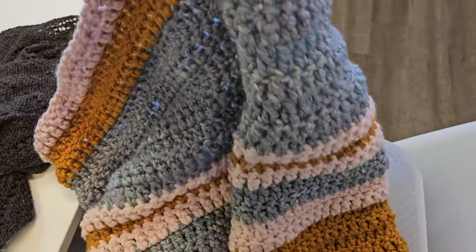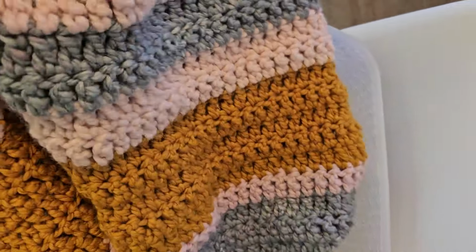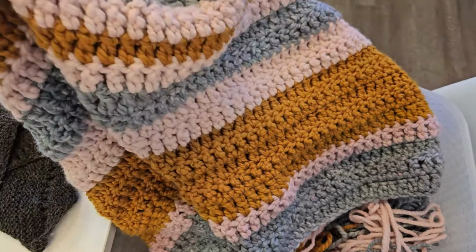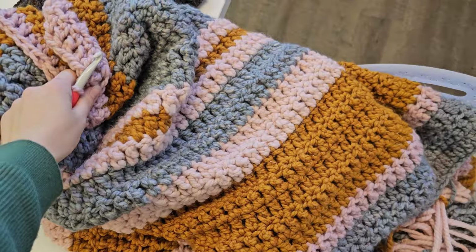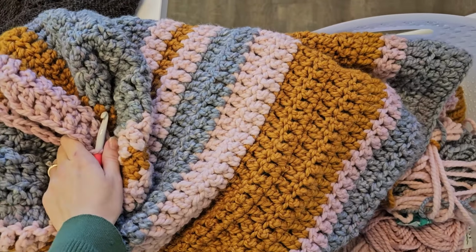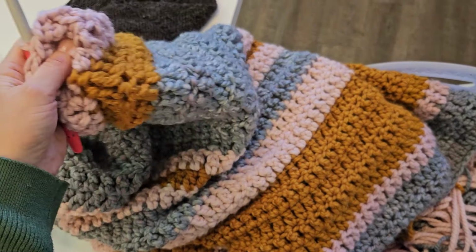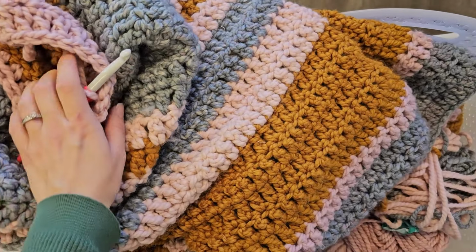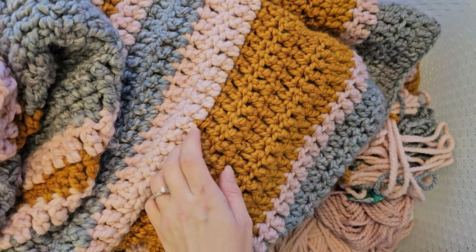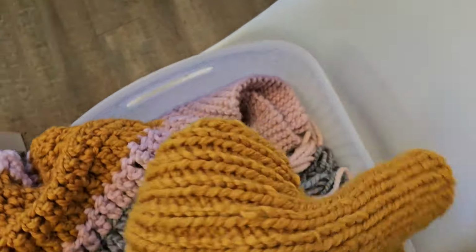So I think I put in just a couple of stitches, but this is a nice big chunky, very soft crochet blanket I've been working on pretty much never over the years, but when I do sit down and put time into it, it's so fast because it's a combination of Lion Brand Wool-Ease Thick and Quick, and then Big Twist, just big box store, big thick chunky yarn. It was some of the first yarn I had ever bought, and then I knit my first knitted projects out of it.